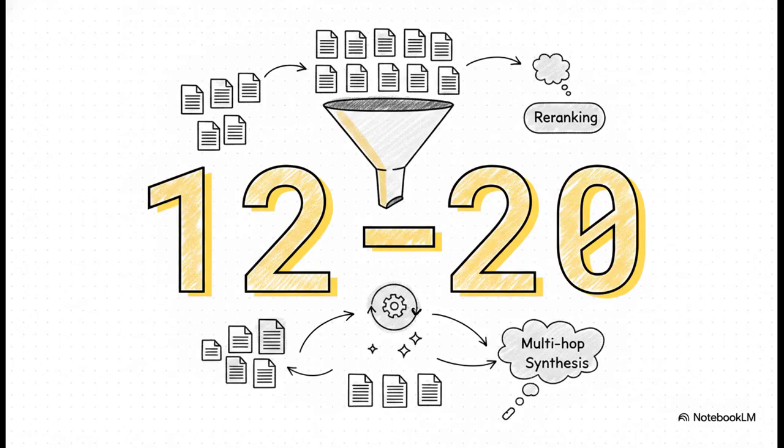Rule number 2 is your retrieval candidate count. 12 to 20 is the default count you need at the top of the funnel before re-ranking. The standard default of 3? That's really only good for super simple lookups. If you want multi-hop and synthesis queries to actually work, you have to over-retrieve at that first stage. Because think about it. If the retriever fails to capture a relevant document early on, the re-ranking stage cannot magically recover it. It's just gone.